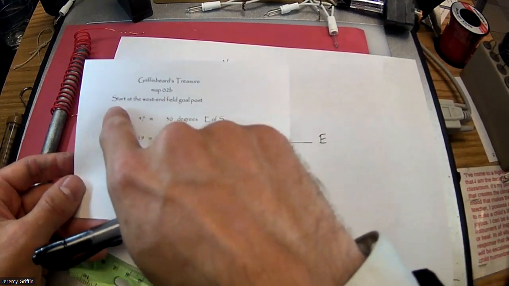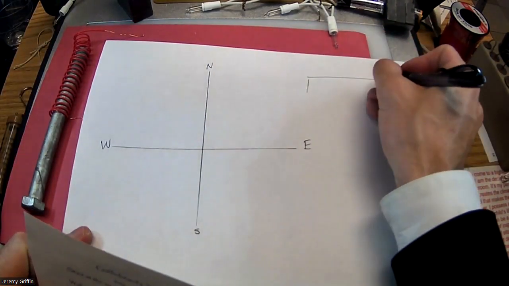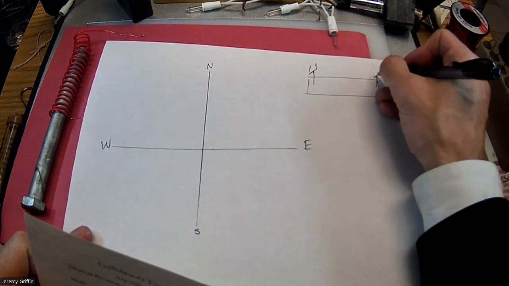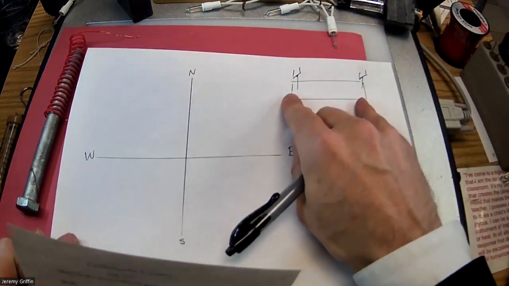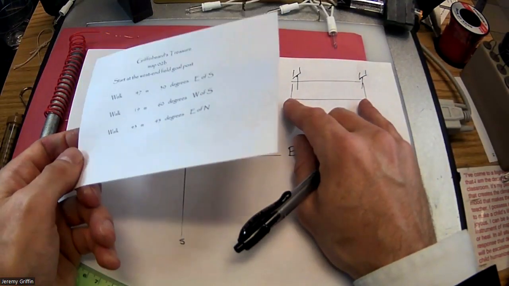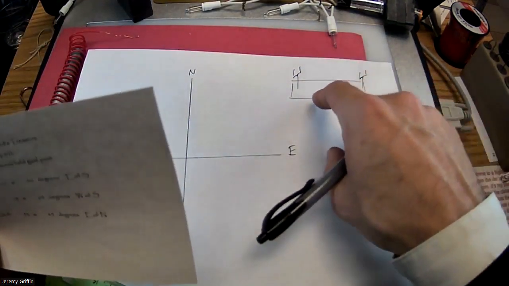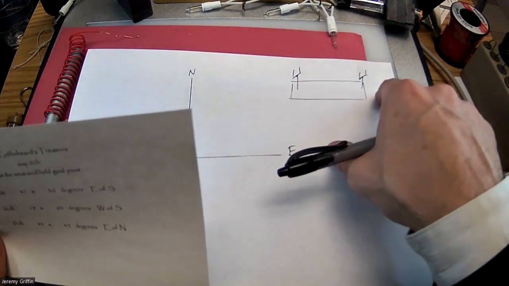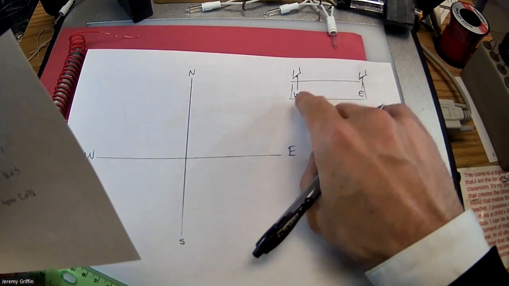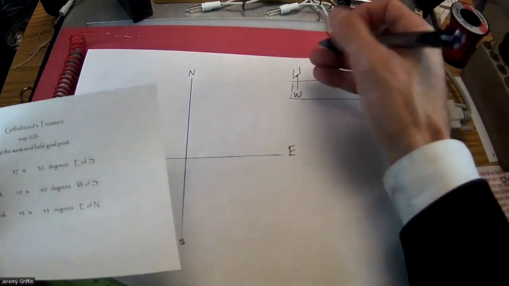So it says start at the west end field goal post. So when we head out to the practice field, there's a west end field goal post and an east end field goal post. I normally do this activity with the compass because the compass can help you navigate. Tell you what though, I found out over time it's really messy to drag all the magnets and water down there, and students don't really like that anyway. So we're just gonna play off the field. We're gonna say this is the west and this is the east, right? And we'll say the field's lined exactly west east, which is pretty close to it anyway. So you start at the west end field goal post.